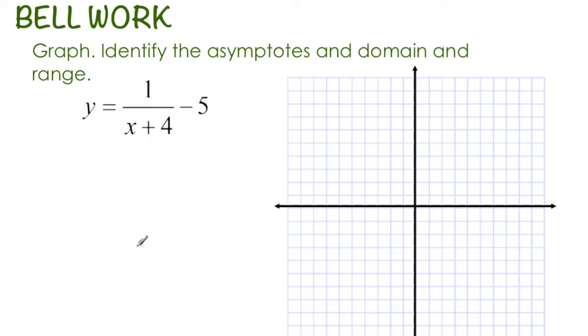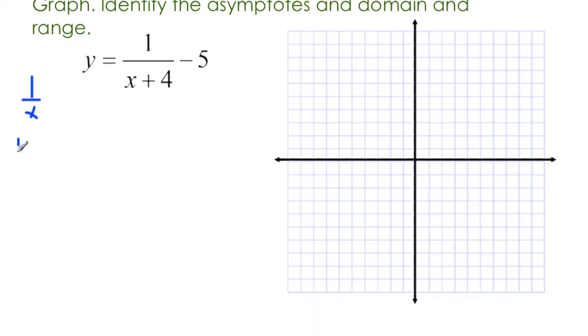Okay, so this is a review of what we did on Monday, what we did yesterday in the video that I left you. With these, we've got H and K in here. So I want you to start by graphing that parent function, because I think it's a little bit easier and we know what to do with H and K this way. Start by graphing your 1 over x. If you want to, you can make the t-chart. You don't really have to, but you sure can.